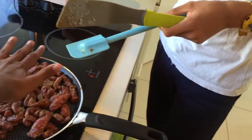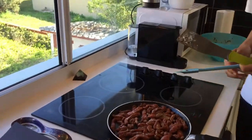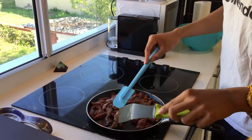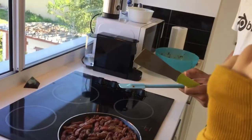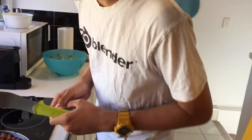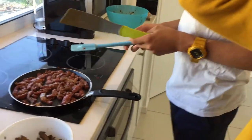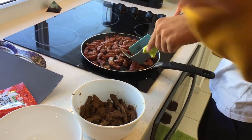Wait. Fucking hot. Put the heat high, put the heat high. No, not that high, it's gonna have a little time. I'm pretty good. Should we add the sesame seeds to the beef or should we add it off? Not yet. Yeah, I feel like you guys need more marinade. No, I wrote down some cook off the marinade.